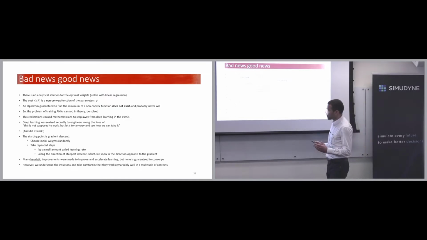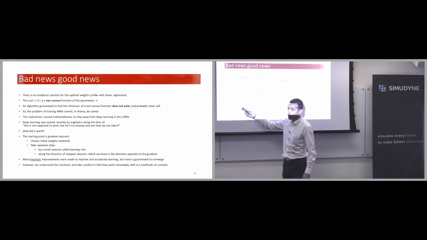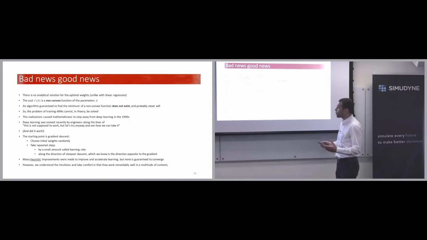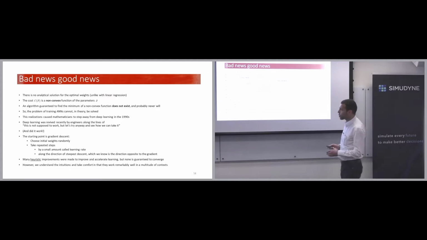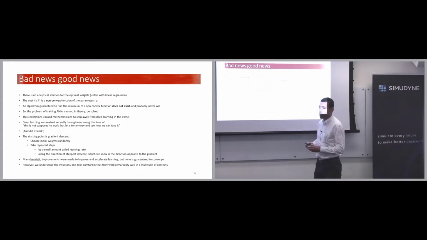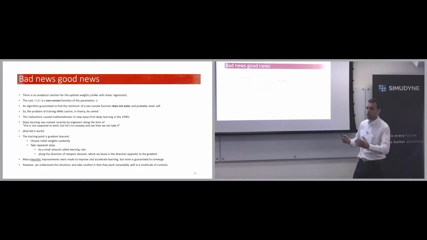The machine learning community came out with many, many heuristic improvements made to this algorithm. I'm not going to cover them, but you will find them in the Coursera videos or in the deep learning book, for instance. But I have to insist that these are all heuristic improvements. None of them is guaranteed to converge any more than the naive gradient descent, right? These are just intuitive heuristic improvements that have been empirically demonstrated to improve things in some cases.